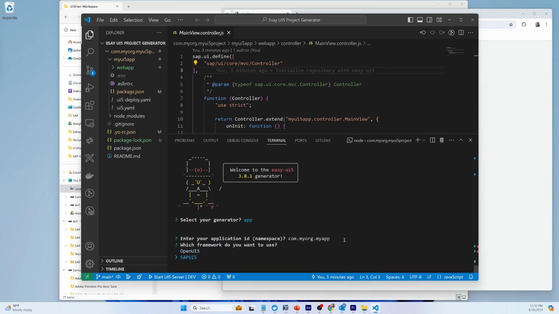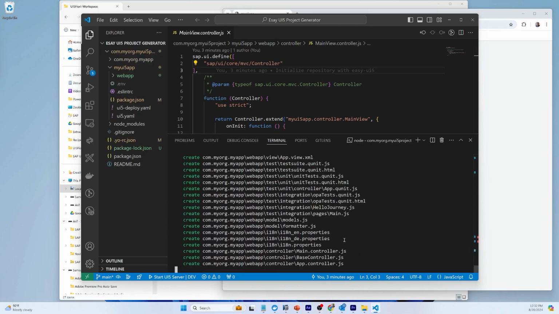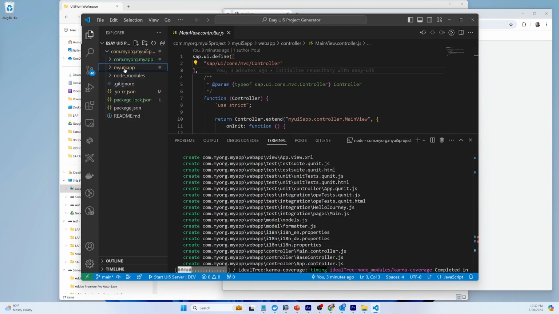So I am using that SAP UI5. Just need to answer the questions locally. Okay, so it's creating the application. So here actually that is the UI app, and that is my application.